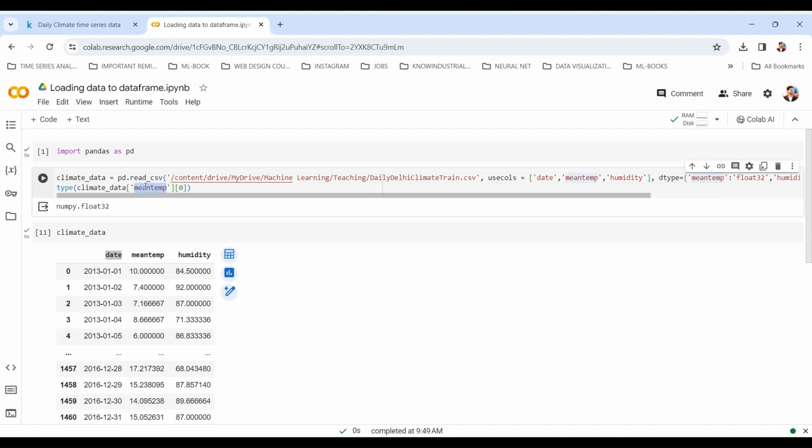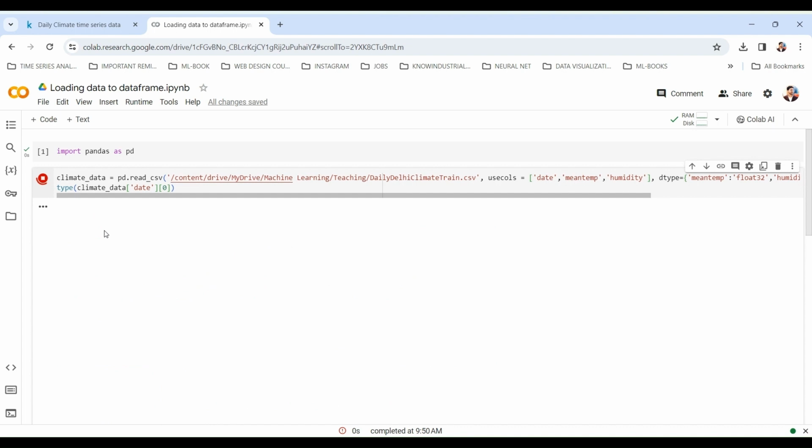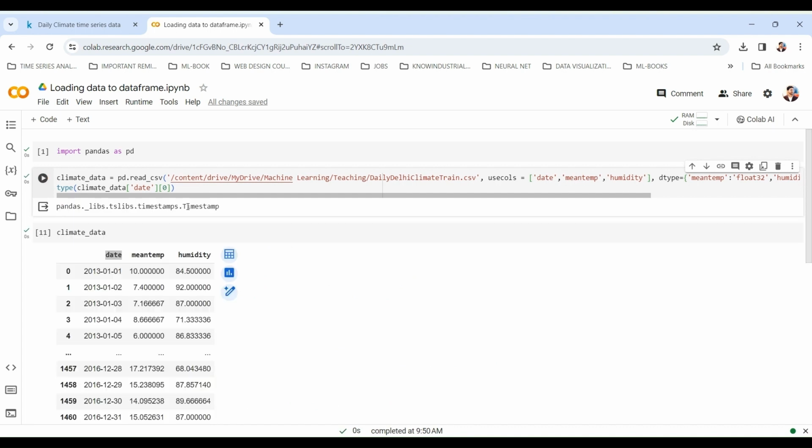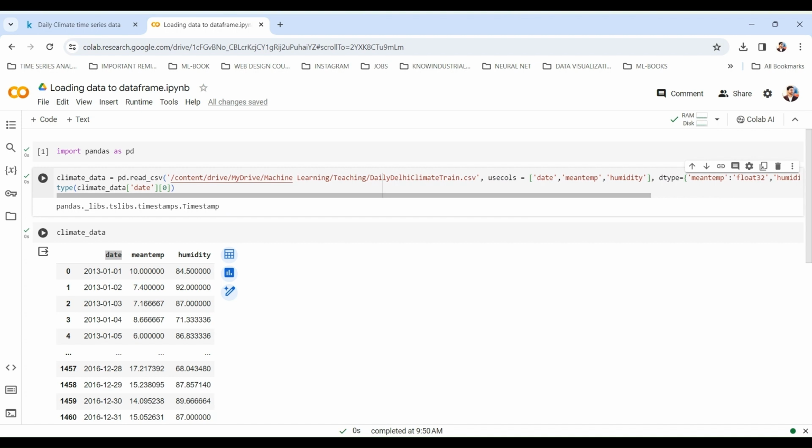Let us also check this data type. Yeah, you can see that it's a timestamp. It's time series data. So we have passed this first column in datetime format while loading this data. That's the third most commonly used parameter in the read CSV function.